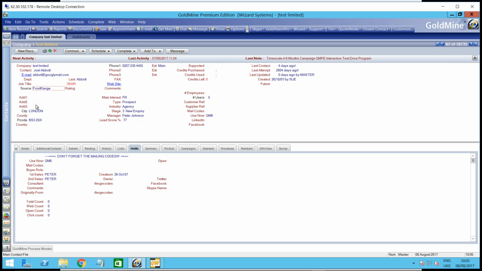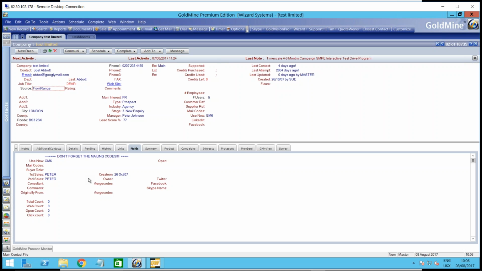We've got an incomplete address. If you are producing address labels or you want to know where the contact is, we have an incomplete address here, maybe some mismatch of the postcode to the location as well, and so on. There may be some missing fields, out of date data, and so on.